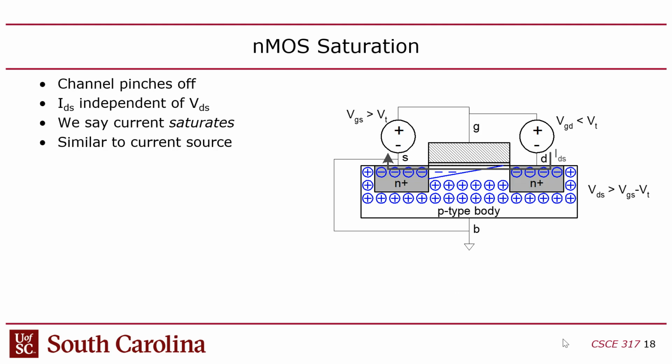Now the problem here is that if the transistor is on, but you start increasing the source drain voltage. And you might say, well, why would you do that? Under what circumstances would that happen? That's if you're loading the transistor down. You're asking for more and more current. And you might say, well, how do you load it down?